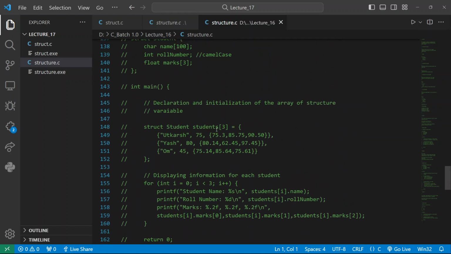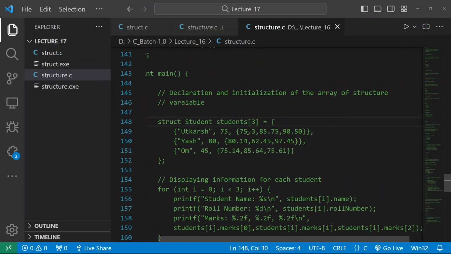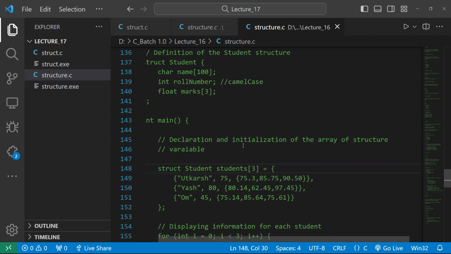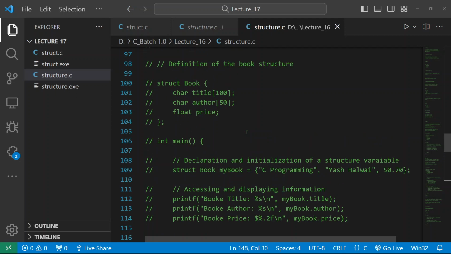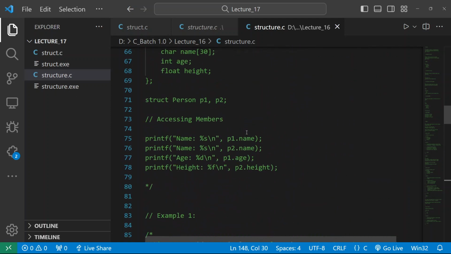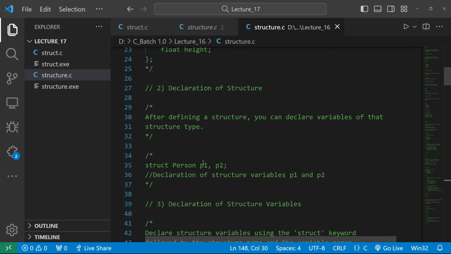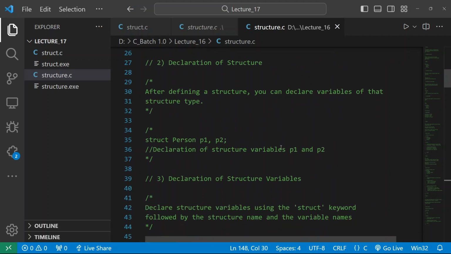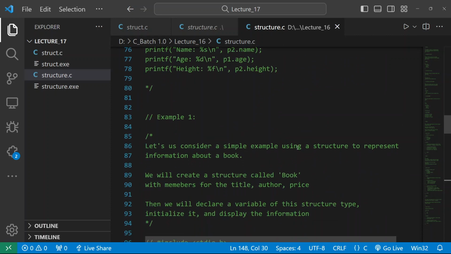Here we dealt with multiple structure variables, or we created an array and traverse through that array. In the introductory part, I also mentioned how we declare struct person p1, p2, what it means. These are the two structure variables. Before going to this lecture, please go through the previous lecture.